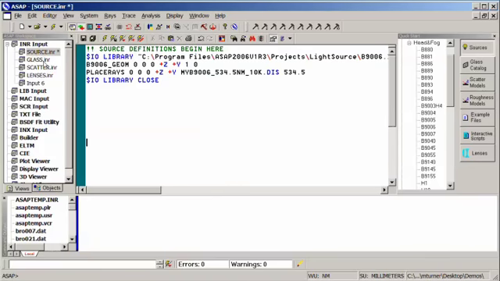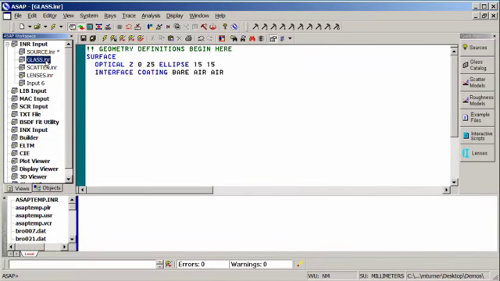In the next case, let's take a look at the glass libraries. So let me close this first. Here's my system where I've defined an optical surface, and notice I've got my interface coding information, but I've got an air-to-air interface. And obviously, if this is a lens, the rays will be either entering into or exiting from a glass material. So let's get rid of that second air mention.